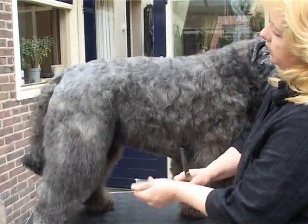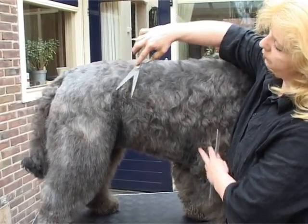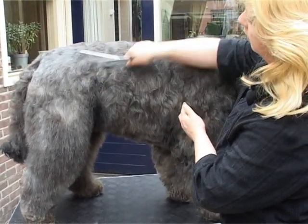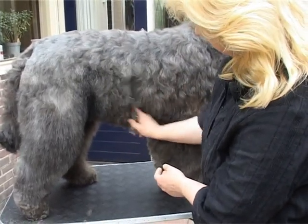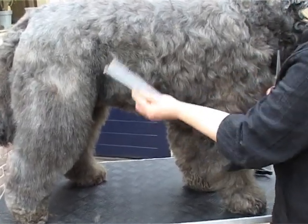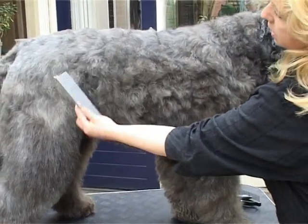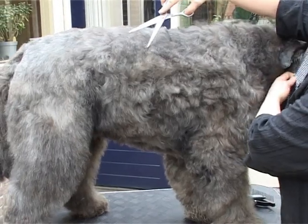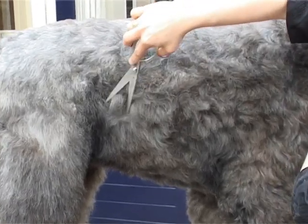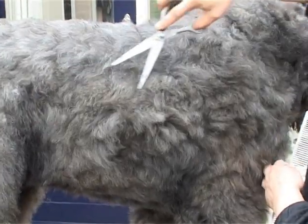To make a nice part going to the leg, I groom the loins towards the leg. And then going to the side of the dog. Just putting up all the hair again. The top part going down, trimming down smoothly all the loose ends that stick out.